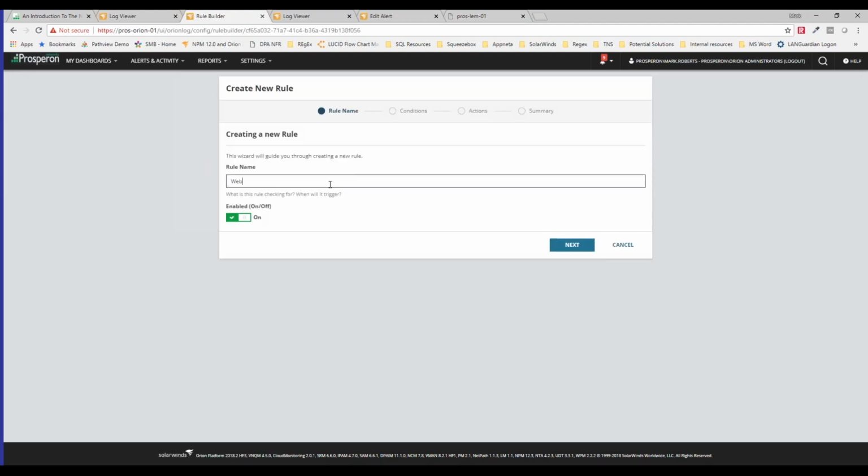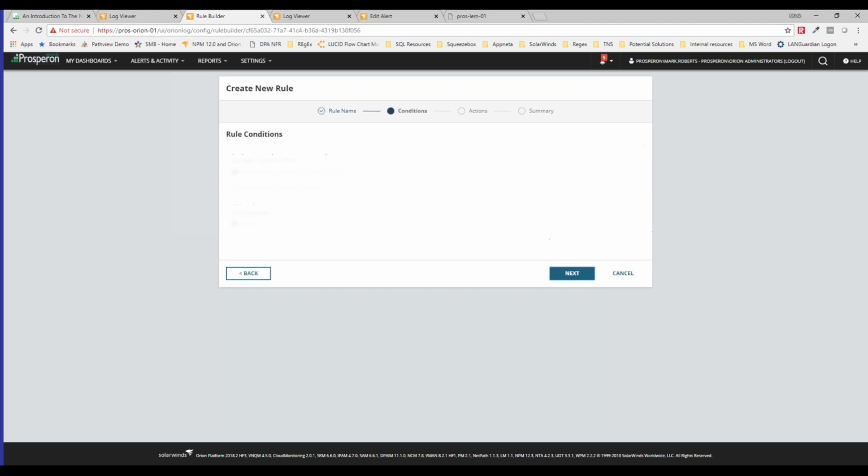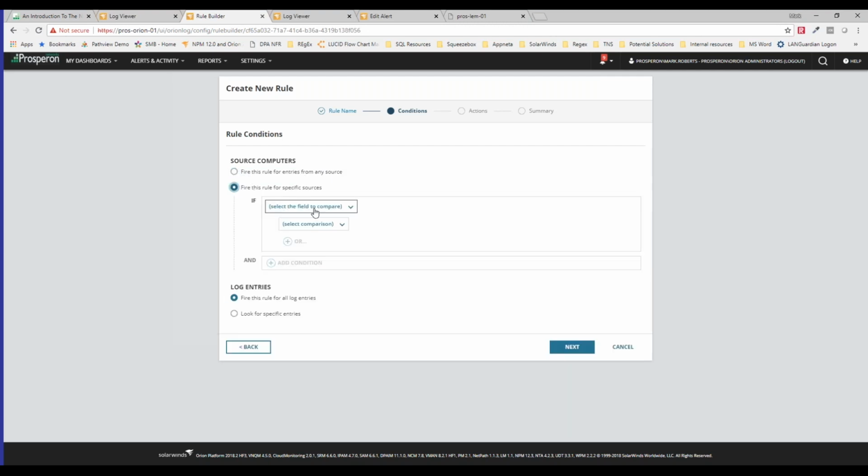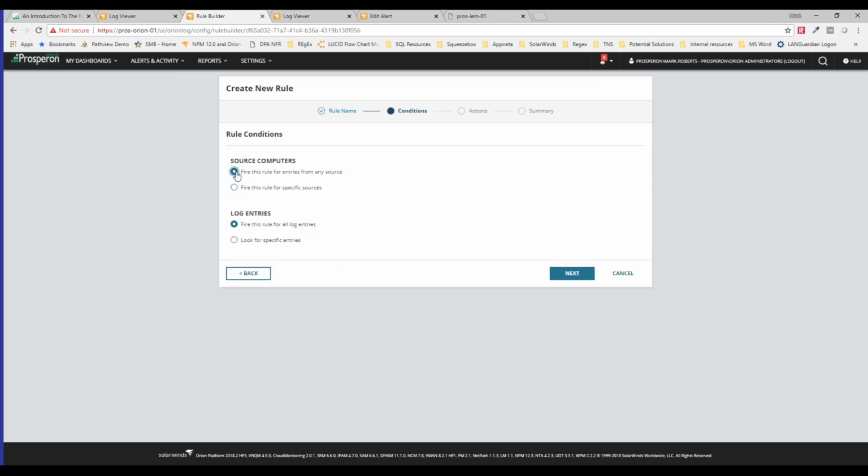So if I do webinar, okay, so going to enable it. And this is very simple. This is a really easy process to go through. So you can see that we've got on our condition, could this come from any source, or are we going to specify that it comes from only certain devices? And we could put a rule in there that I'm only interested in ASAs perhaps compared to everything else, but I'm happy for this to be from any source.